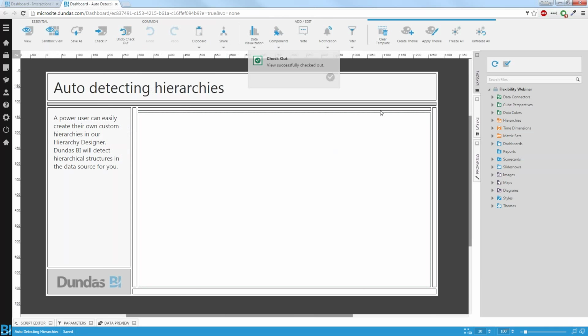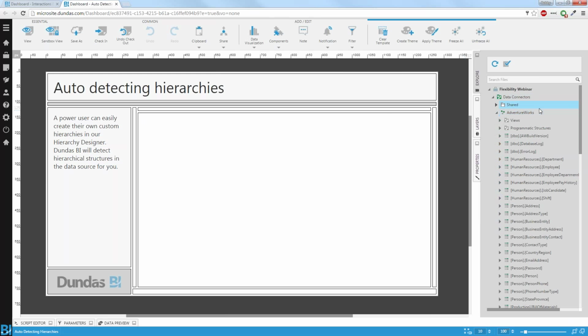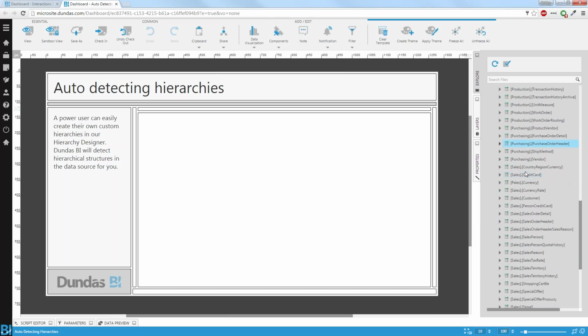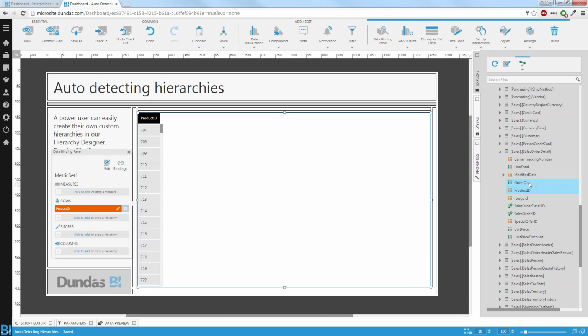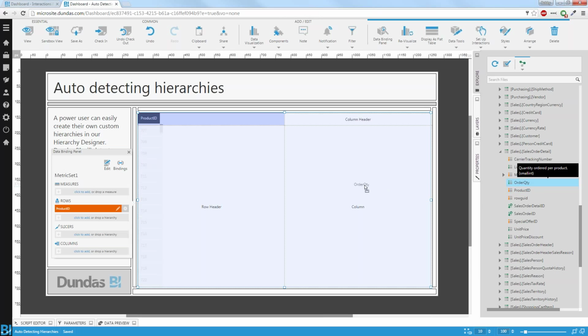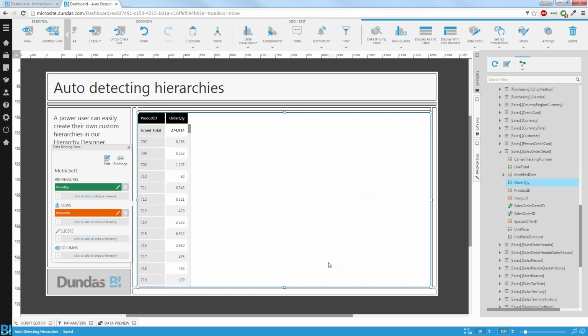Essentially what I'm going to be doing is grabbing data directly from a data connector. So here I've got my trusty AdventureWorks data. I'm going to open up the sales order detail table, which has a number of columns, including product ID. So let's drag that on there. And let's just get a simple measure, order quantity. So there I've got the table. Now, these values aren't really helpful unless you've got all the product IDs memorized, which is good for you if you do, but it's not really an efficient use of time.